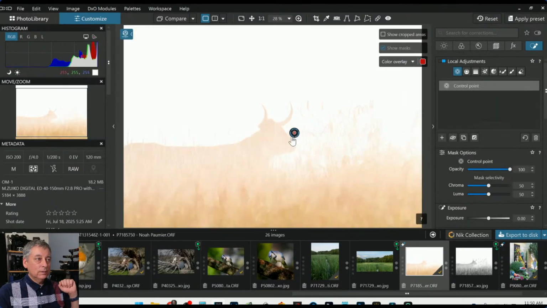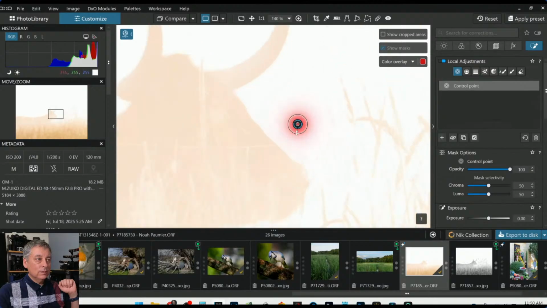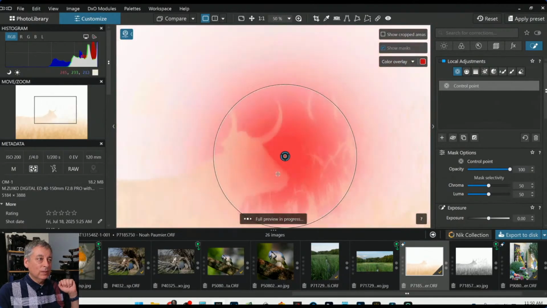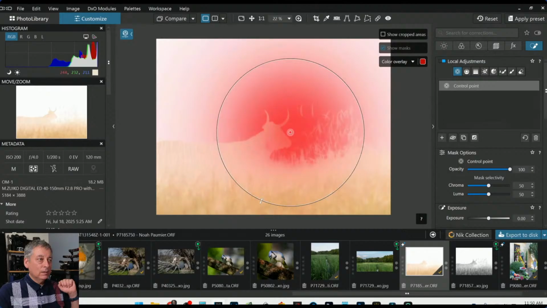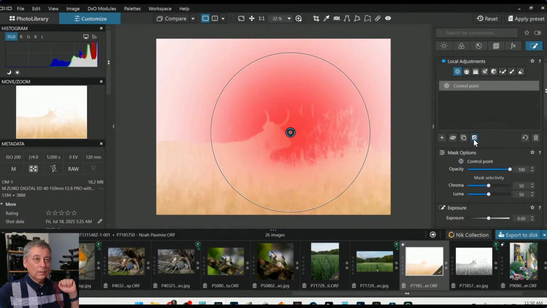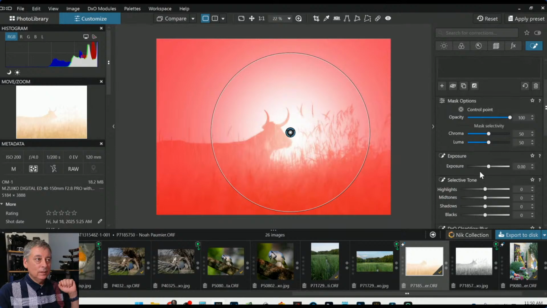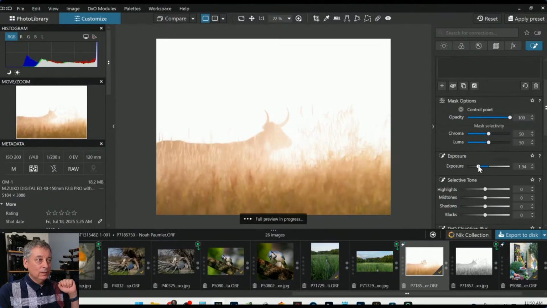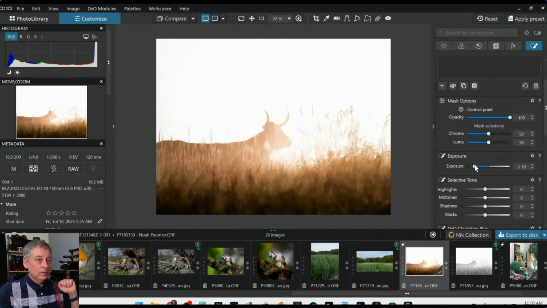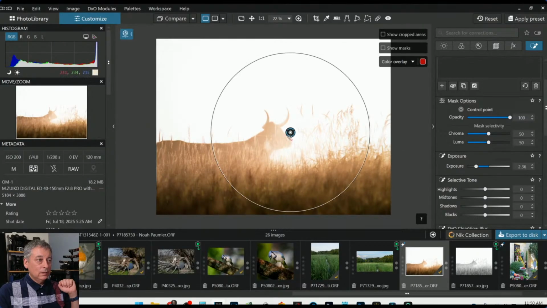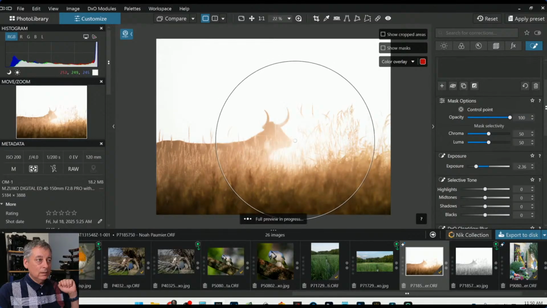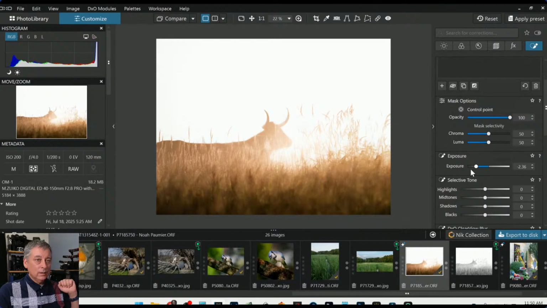It's just because it looks like the sun is right there, right? So let me invert that and let's see if we can just make the sun right in there.